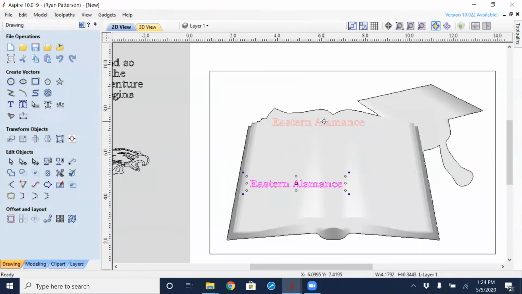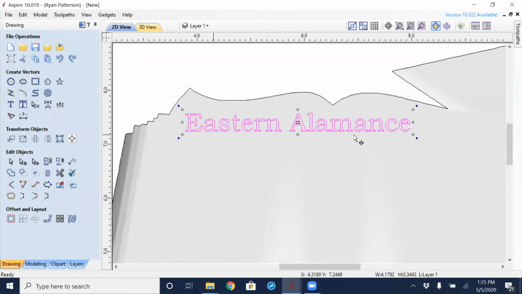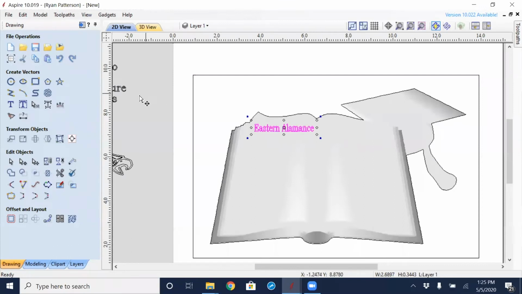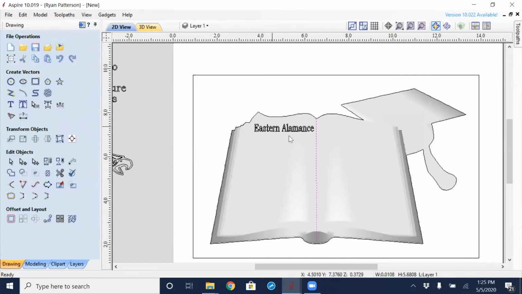And just going to drag that up into where I would want that text to be. And the center of the book is here. Bring that down until it lines up with the center of that book. And to get a better feel for where that is, you could always just use a line to draw a line from endpoint to midpoint to help distinguish where that fold is.